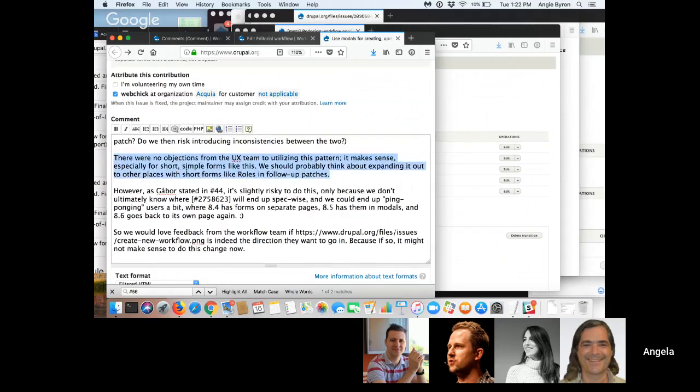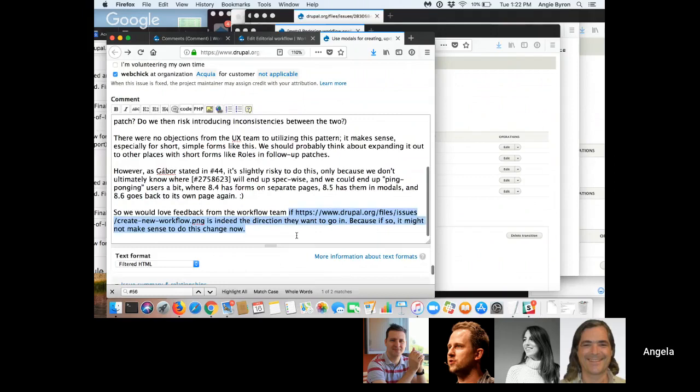So I think I could still say this, though. There were no objections. So if we had a dialog form trait that allowed you to make small tweaks to forms so that all of a sudden they showed up in a dialog, I'm hearing, or I think I heard, that that improvement is useful and people would like it. Correct? And then the main concern is not the introduction of the pattern, but the introduction of the pattern to this place, because if we end up making the form look like that, it might not make any sense.